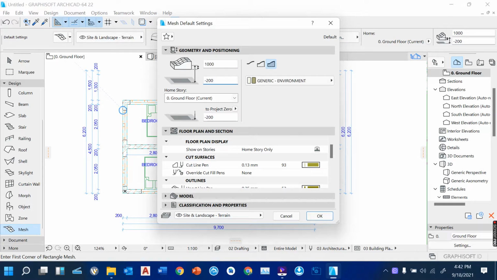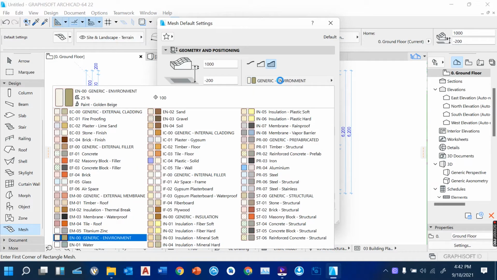It has to be negative. You can change this to maybe 500. And remember, our mesh is environmental, or you can make it as grass. That's the default.